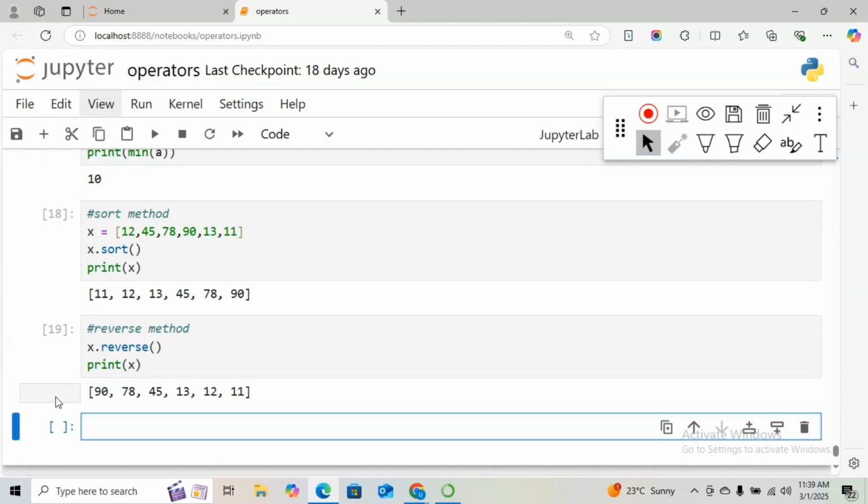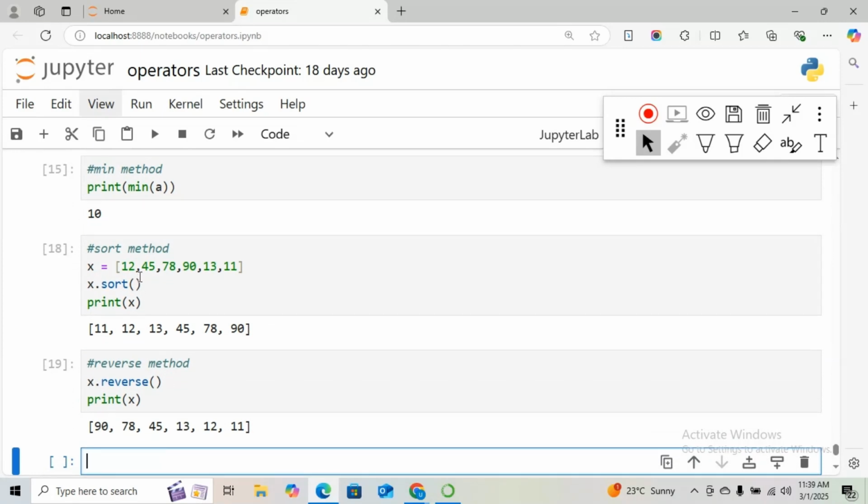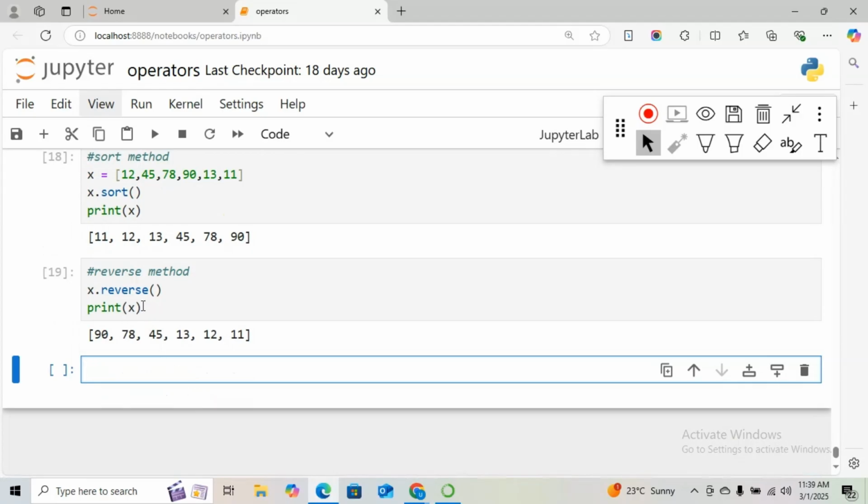Okay, let's see here. See, from the highest value, 90, 78, 45, 13, 12, and 11. You are getting the output from the maximum value. When you use the sort method, by default you will get it in ascending order. If you want it in descending order, you have to give it a reverse here. Okay, reverse method.